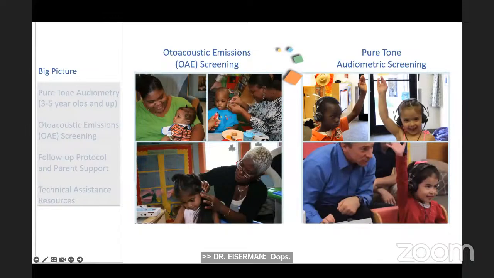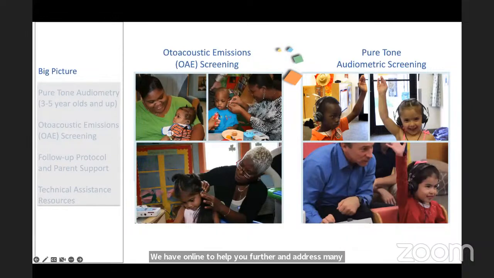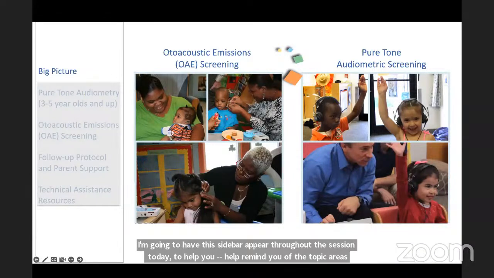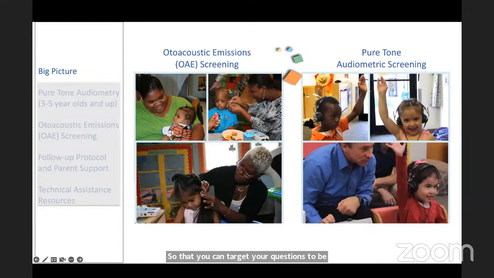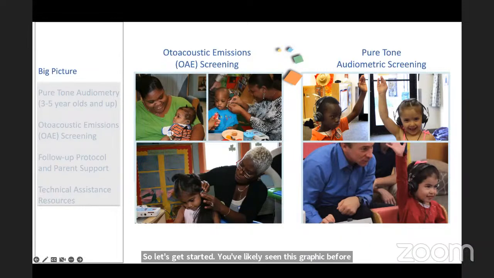Well, William, the short answer to that question is that early care and education providers can be trained to conduct evidence-based hearing screening, which you see depicted here in these photos. The ultimate outcome of a hearing screening program is that we can identify children who are deaf or hard of hearing who have not been identified previously. So you'll recognize the procedure on the left as being otoacoustic emissions, or OAE hearing screening. And that's the recommended method for children birth to 3 years of age, and increasingly recommended for children 3 to 5 years of age as well.